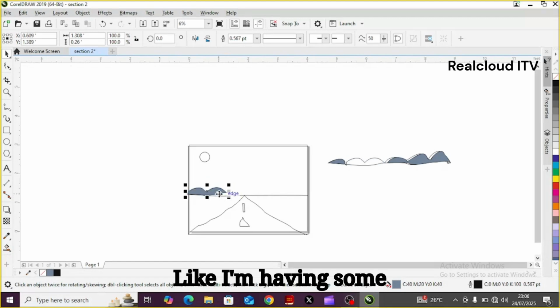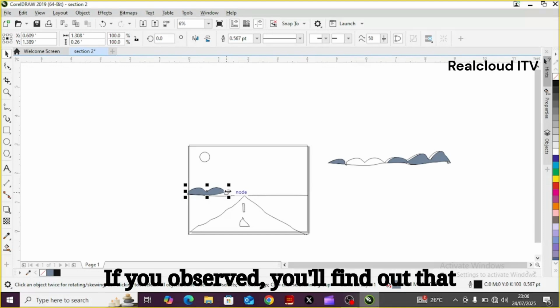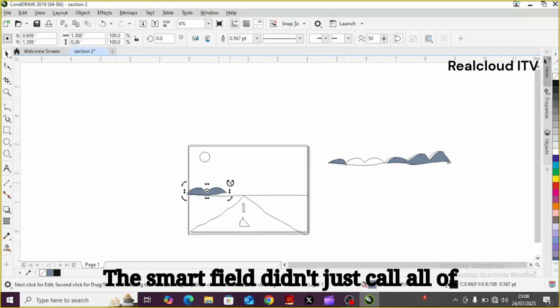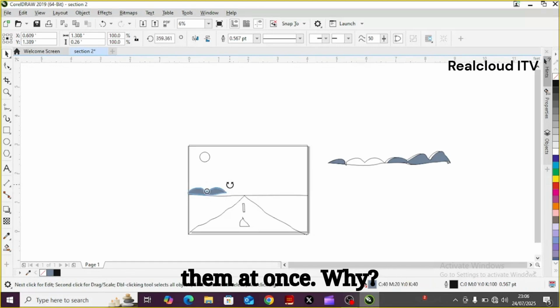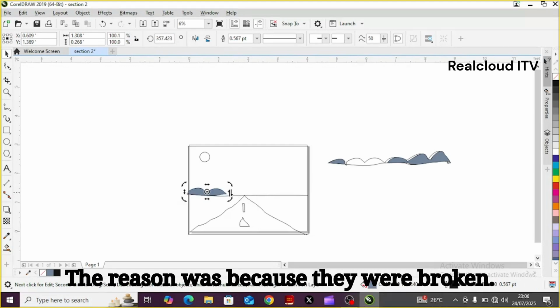I'm having some broken nodes. If you observed, you find out that the smart fill didn't just color all of them at once. Why? The reason was because they were broken.